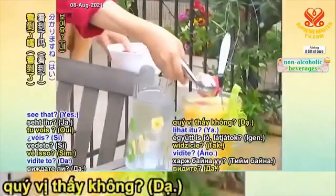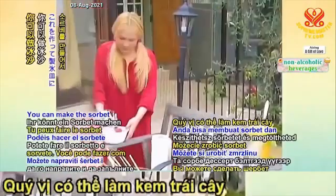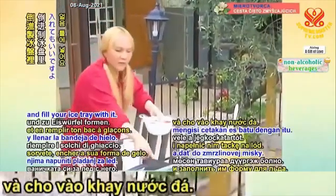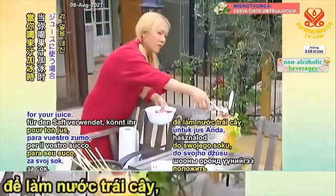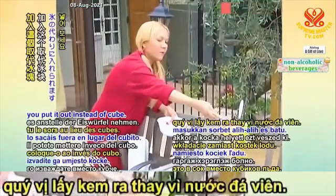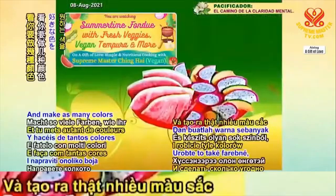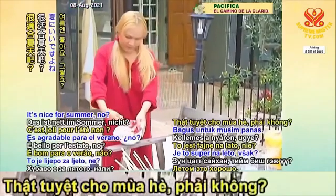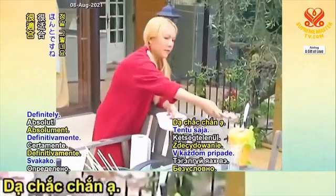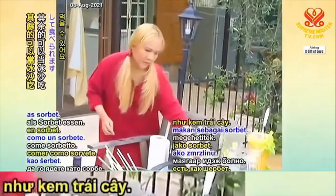See that? I have also ice cube in it, but I have also this sorbet. You can make the sorbet and fill your ice tray with it. And then when you use it for your juice, you put it out instead of cube. And make as many colors as you want. It's colorful. It's nice for summer, no? Definitely. Okay. Voila. And the rest you can eat as sorbet.